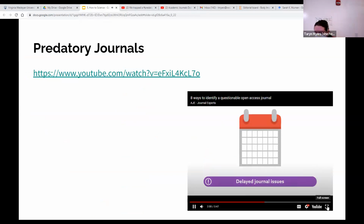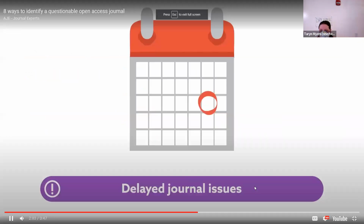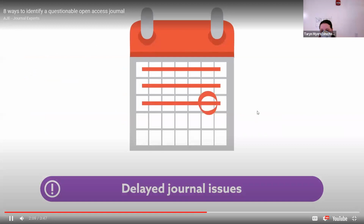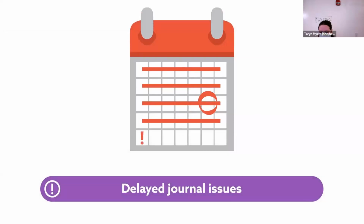A good journal will receive enough content to publish an issue when scheduled. However, some dishonest publishers will project a deadline for publication and then fail to follow through. And this is really important because good, especially well-established popular journals will have pretty low acceptance rates. Like, they might only accept 20% of the papers that are submitted to them just because they don't have room, right? So if a journal's having a hard time getting enough papers to have an issue, that should raise some red flags. If you find that an issue was scheduled for a date that already passed and the issue is unavailable, you should be wary of submitting to that journal.